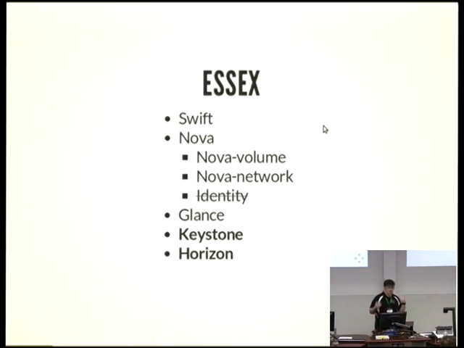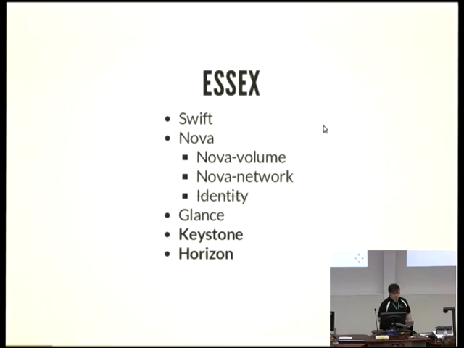Essex: identity really moved out into Keystone. So a lot of the functionality was deleted from Nova, with a migration path, I believe. We weren't terribly good at migration paths then. So here's a big difference between Joe and me. Joe was there, he saw this stuff happen. I wasn't. So folk in the room who know more, please correct me so that the video can have the right data on it.